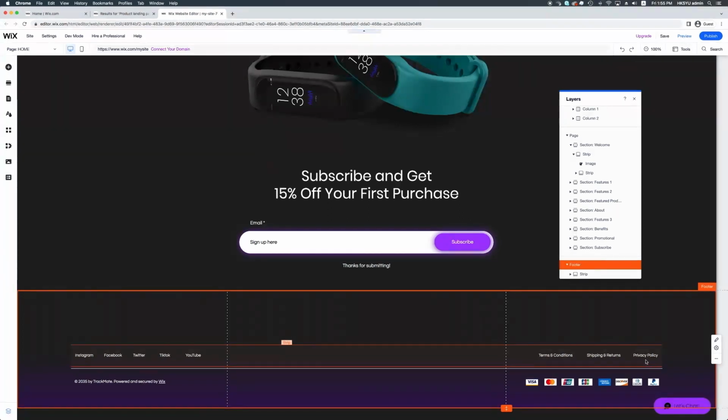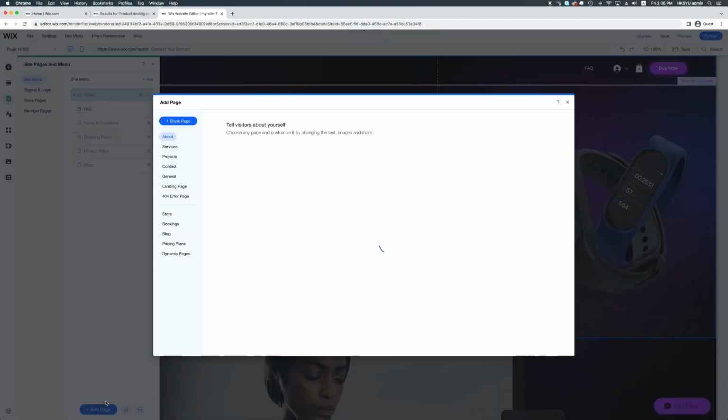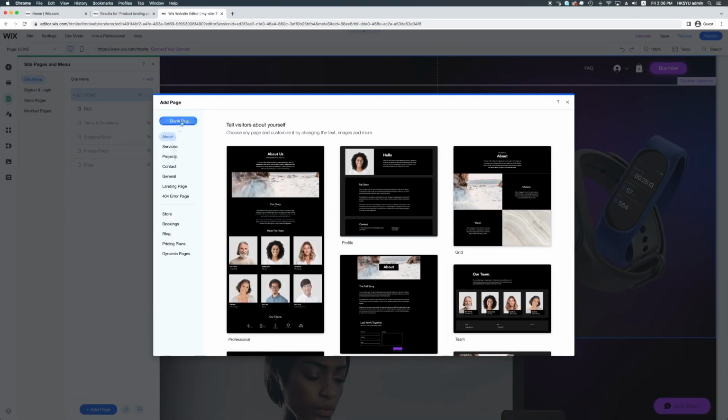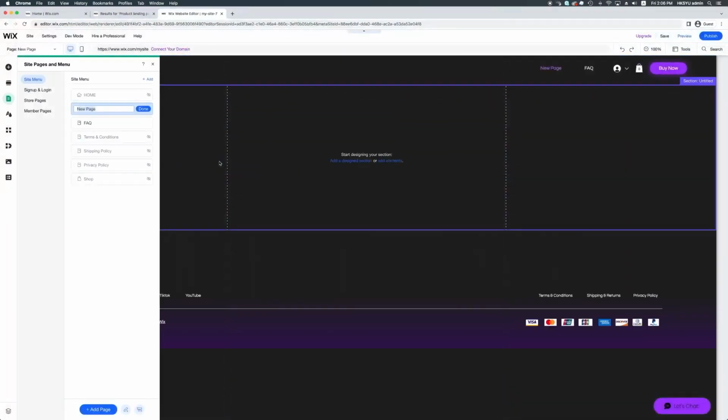Now, we are going to add a new page. So, let's go to Pages and Menu, then down to Add Page, and select Blank Page. The left panel has appeared to allow us to rename the page.